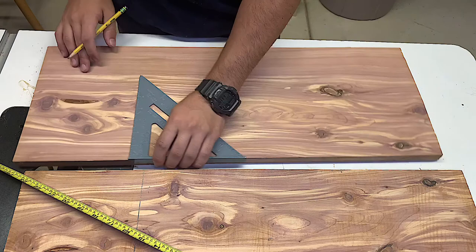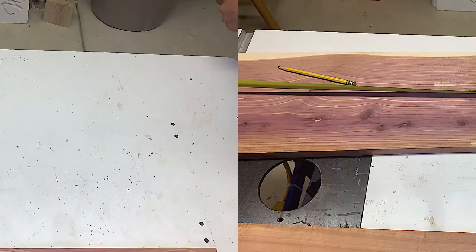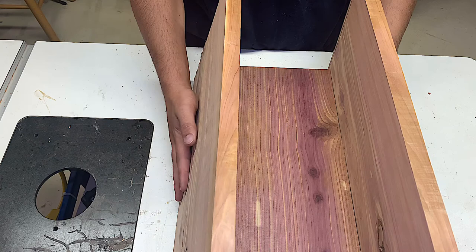But here we go. Now I am marking the inside bottom piece that is going to be 18 inches long by 8 inches wide. Now I am grabbing just a scrap piece of 2x material and I'm using that as a spacer so then when I put my pressure-treated 2x12 on the bottom and cut it down to fit inside, it'll all fit really snug and flush and you won't be able to see it.